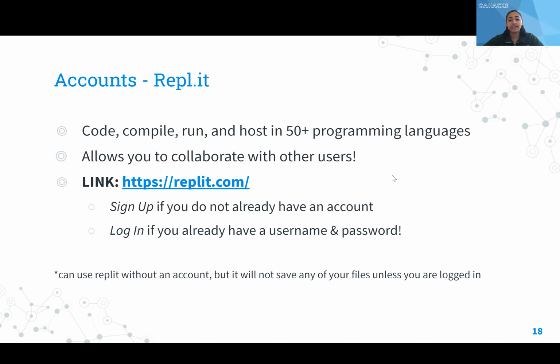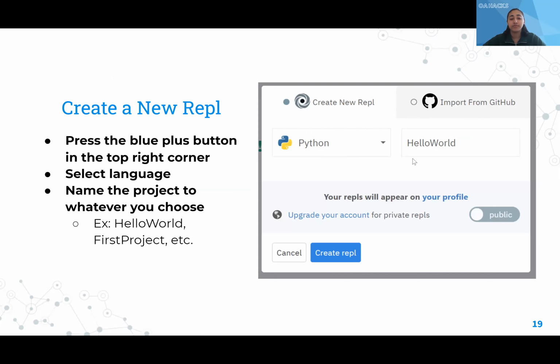Yeah, I think we can give you guys a minute or two to take a look while we explain how Replit works. So when you're creating a new REPL, I'm sure your workshop leads will go over them if they need you to work on something. But just really quickly, there's going to be a big blue button in the top right corner, and you can click it and select whichever language you're choosing to work in. So for example, if you're in a Python workshop and you need a Python file, then you just select Python from the dropdown, and then you name your project to whatever you'd like.